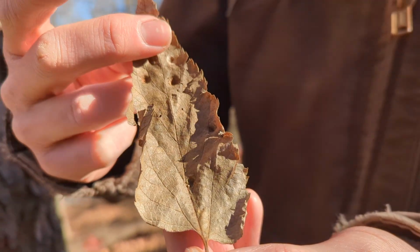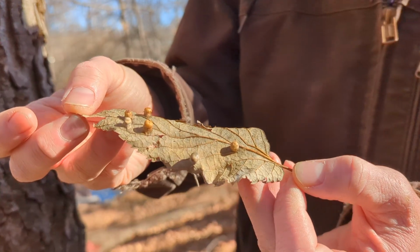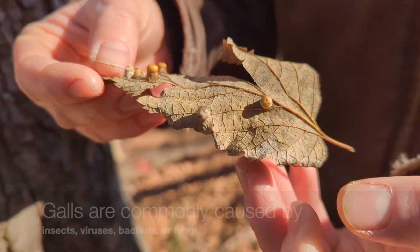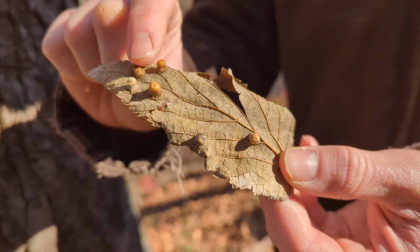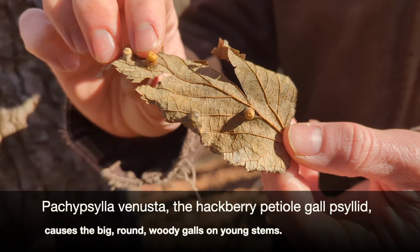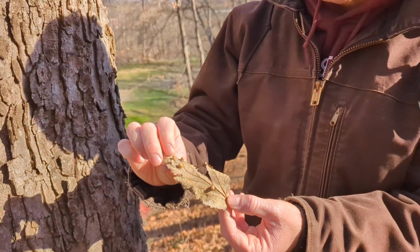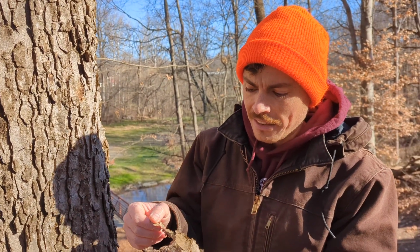Again, it's kind of lanceolate-ish, it's pointy, longer, but these galls that we're seeing on it are super distinctive. Almost every single hackberry tree that I see has some sort of gall on it, either on the leaf tissue like this or on young stem tissue. Galls are the plant's response to an infection. I think most of these galls on hackberry are insects. Wasps or other insects are laying their eggs inside that leaf or young stem tissue. This is a response of the plant growing this protrusion, and that is where we would find the larvae of those insects. So I'm going to lay this down, and hopefully they'll hatch out and come out next year, because they don't really harm the tree.